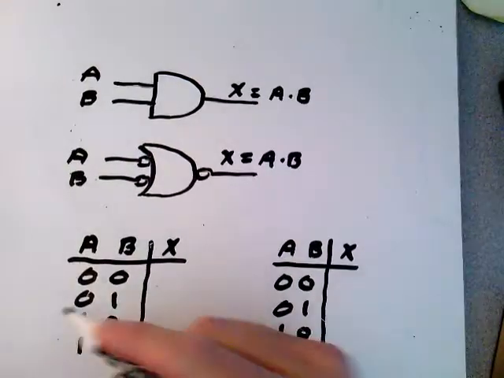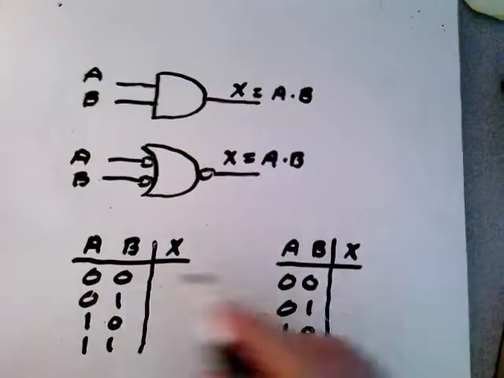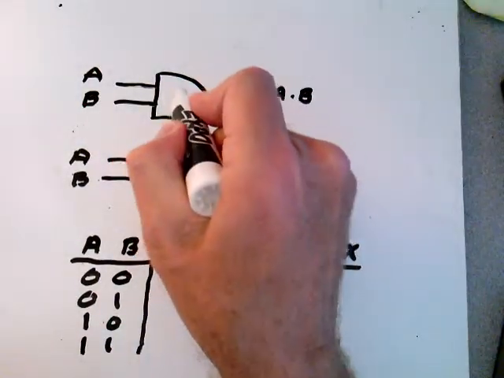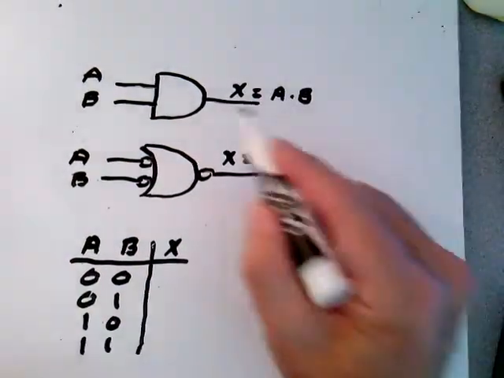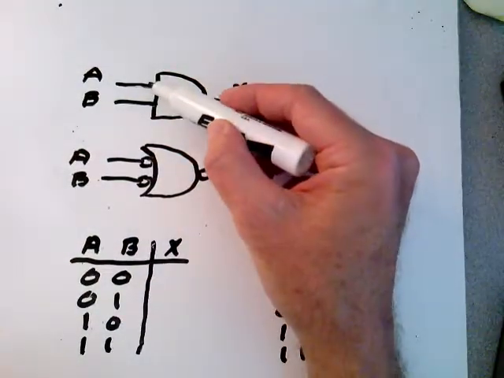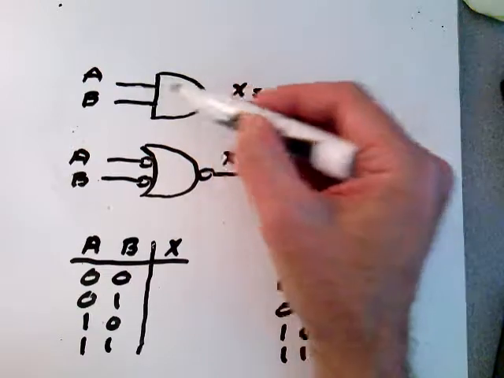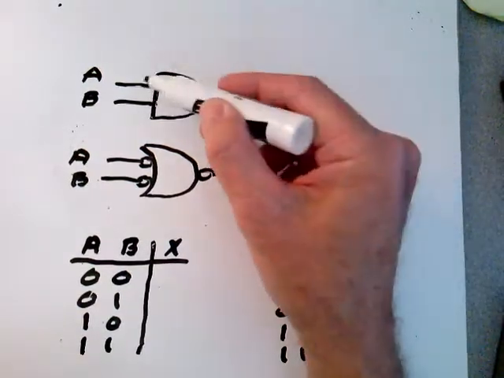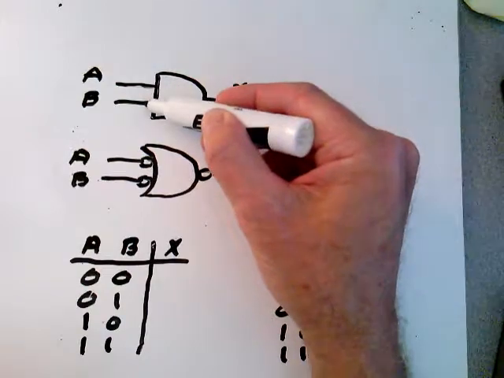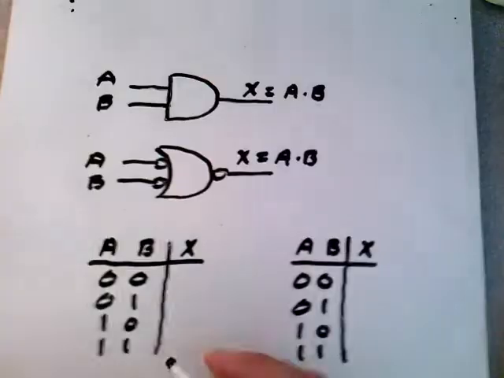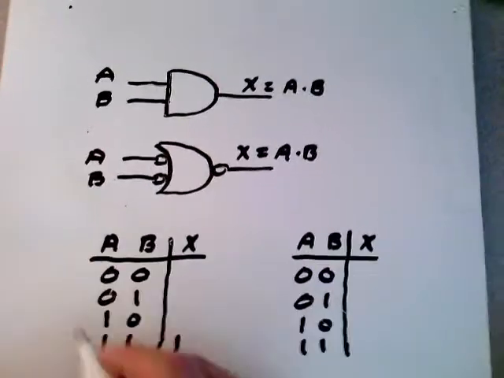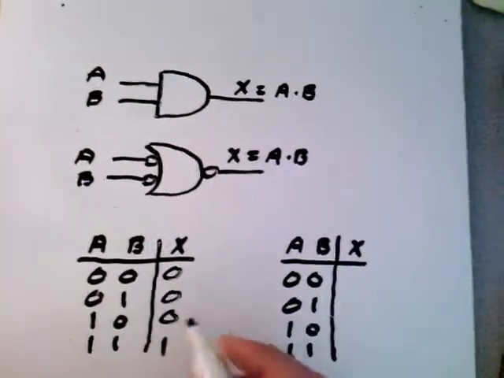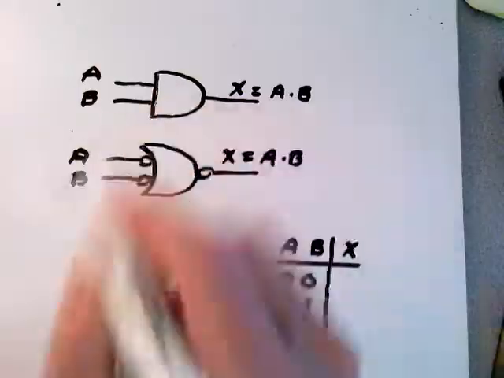Don't memorize truth tables. A lot of instructors will have you memorize truth tables. You memorize logic symbols. That's what you memorize. These are high active inputs because there's no bubbles on them. A high here and a high here is the only time you get a high there. That's where the story is told on that gate. And by default, these are all zeros. So this is the truth table of the AND gate.